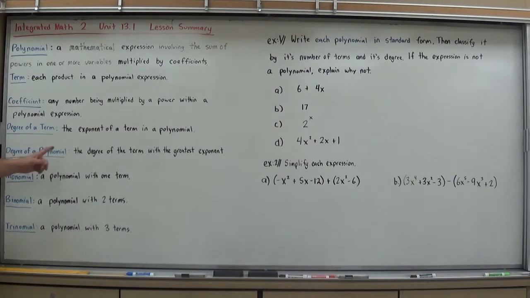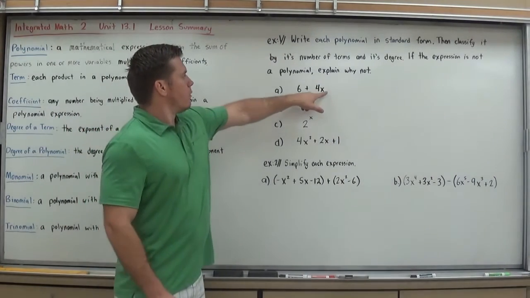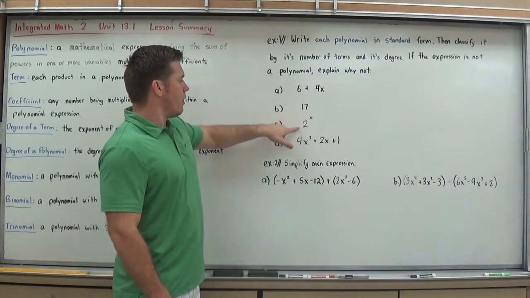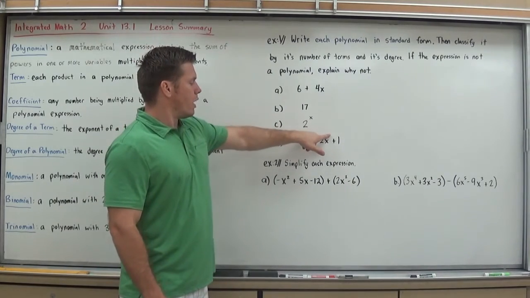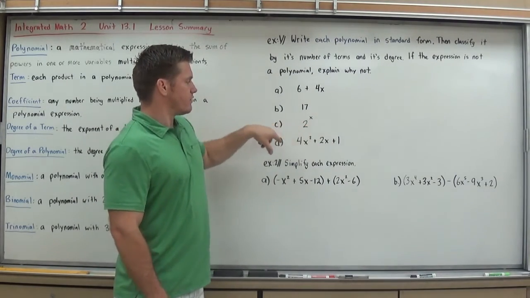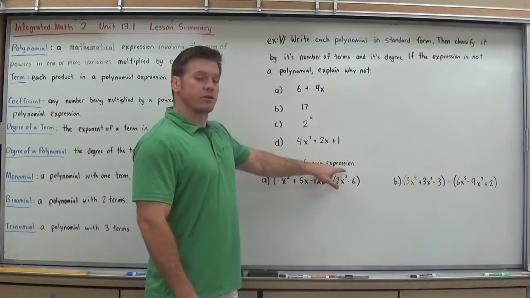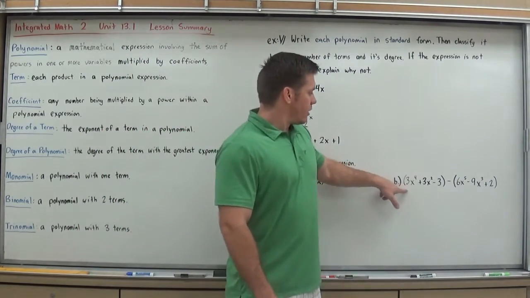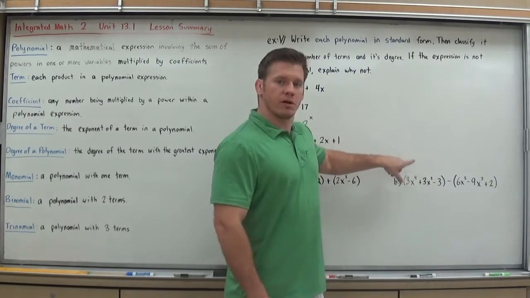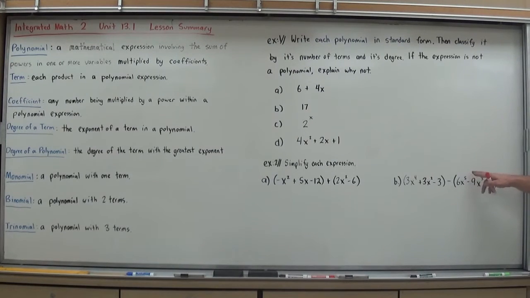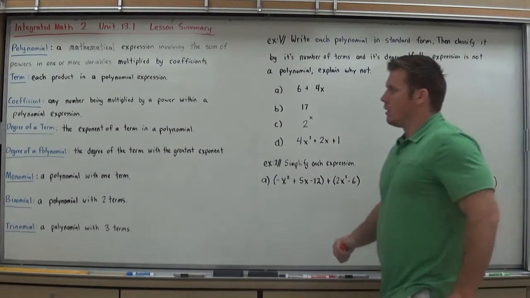Now, what's the degree of a polynomial, the entire thing? Well, the degree of the entire thing is the term with the greatest exponent. So what's the degree here? 1, because that has the highest. 0, because there's no variables at all. Here it's 2, so we have 2 and 1, but 2 is the highest, so this has a degree of 2. Here, highest one is 2, so the degree is 2. This one, highest degree is 2, so the degree is 2. Here, I actually go as high as 4, so this has a degree of 4 as the polynomial. And this parenthesis has a highest degree of 5, meaning it has a 5th degree as the polynomial.